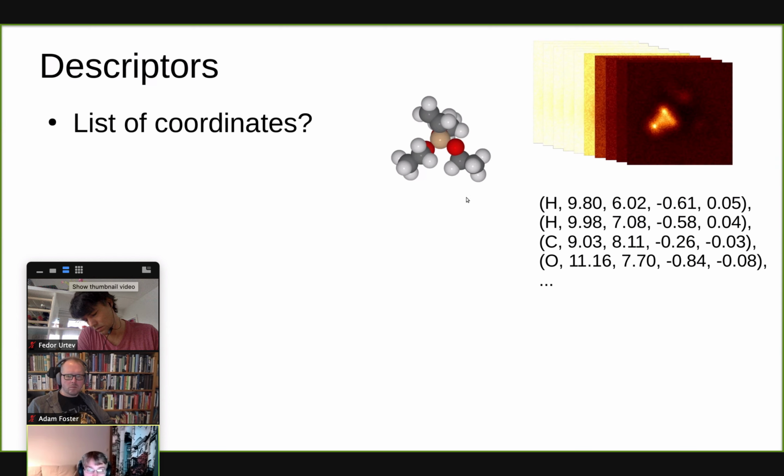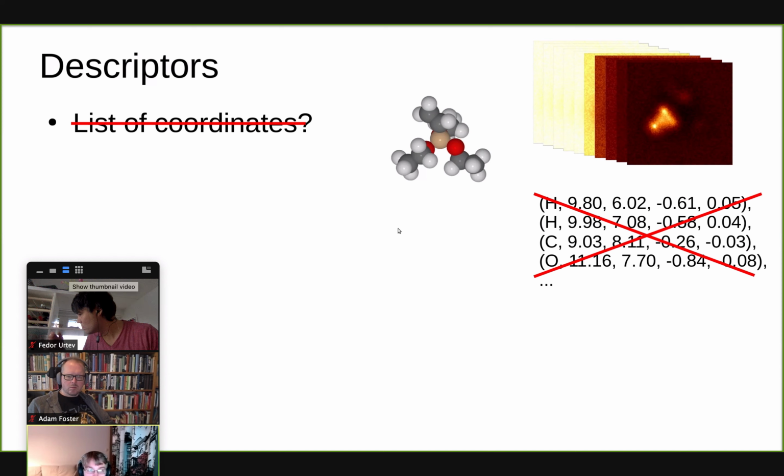It's just at a different position. And then although different molecules of course have different numbers of atoms, then your target would have a variable size, which is also a difficult thing to deal with. So this is not the answer, or at least it's not the easy answer.